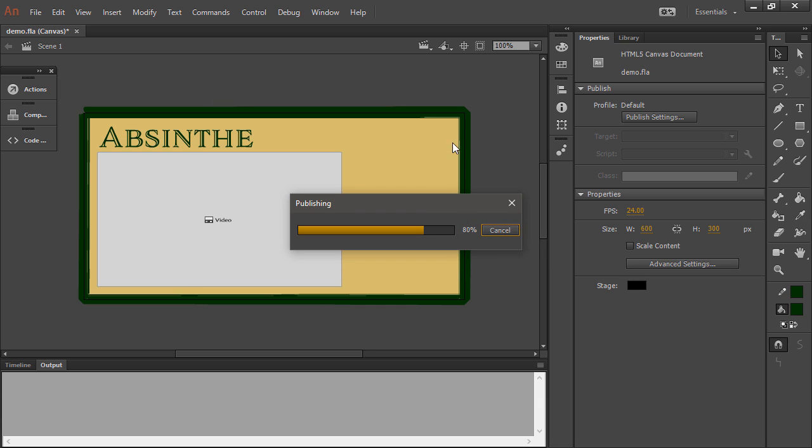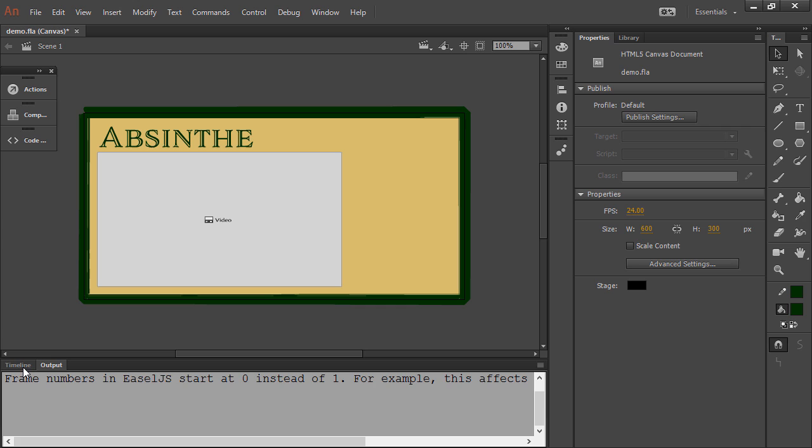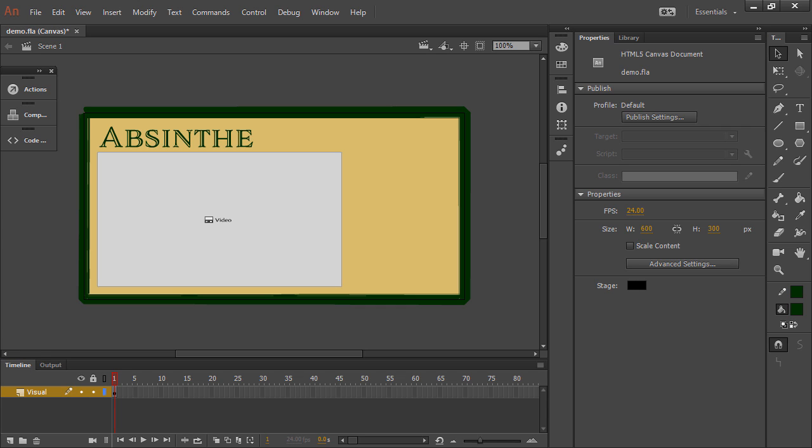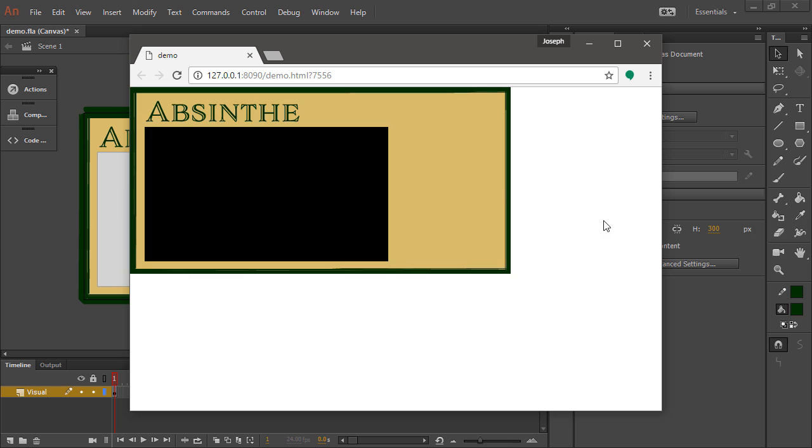That's because Typekit fonts are actually bound to specific domains. In this case, it doesn't matter that much, but I'm just typing in localhost so it doesn't bother me. And then if we go in here and refresh, we can see that we have our text and we have our video. The video, of course, is not playing because I told it not to autoplay, and we don't get the controls anymore because I turned those off.